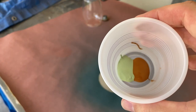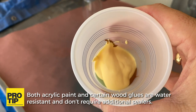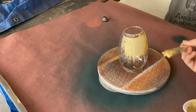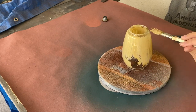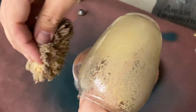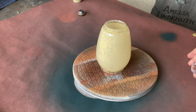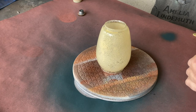We'll set that aside for now and get started on aging the lantern glass. To age the glass, I've thinned out some raw sienna, moss green, and wood glue with water, and I'm going to brush it onto the outside surface of the glass. This doesn't have to be a solid coat, since we're going to use a bit of rubbing alcohol to break up the paint and a sponge to help create some texture and remove any brush strokes. You can see how the paint reacts to the alcohol and starts to spread out — this creates a really unique look and helps to give variation to the opacity of the paint.